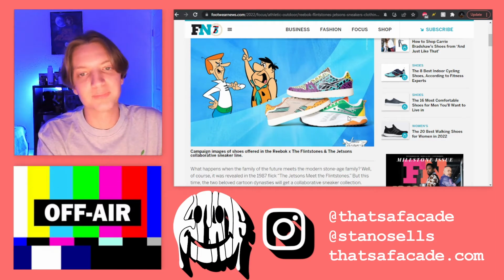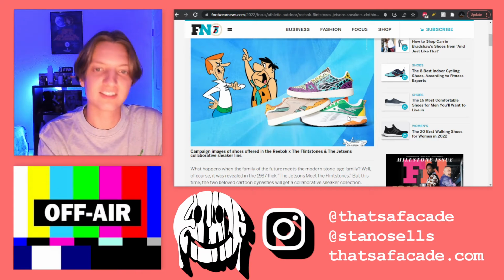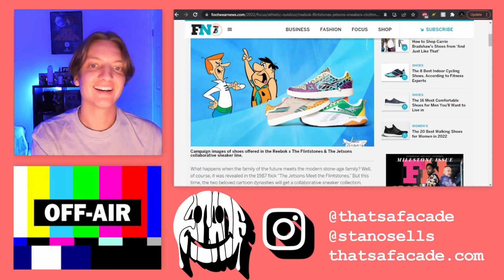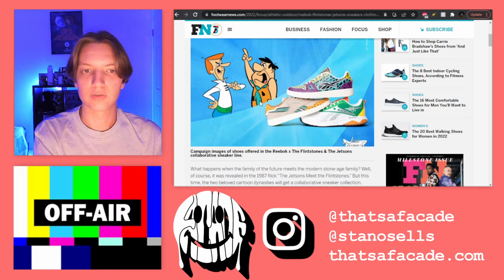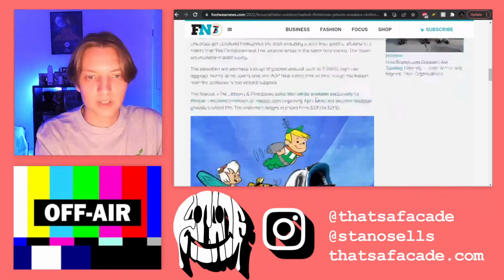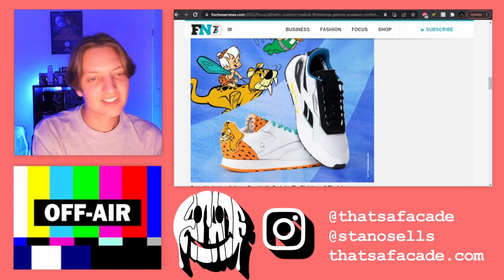And then moving on to this one, I can see what they're going for. Just, I don't know, a lot of the tones that they tried to hit with the Jetsons weren't really vibing with me, so I don't like this one. And then a lot of the animal print patterns were a miss for me too. Like this one is just trash in my opinion, but at least this one is a lot tamer, more chill, kind of the pattern that the characters wore on their clothing rather than some of the animals that you'd see in that show, which were really vibrant colors. But there's those ones. I think, yeah, moving forward, we have a closer look at the one we just saw, or is that a different one?